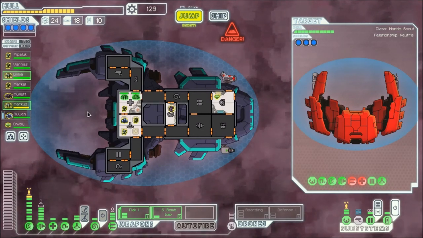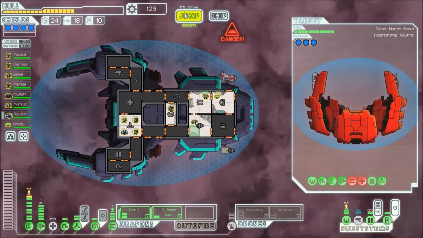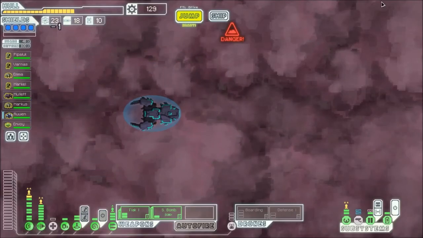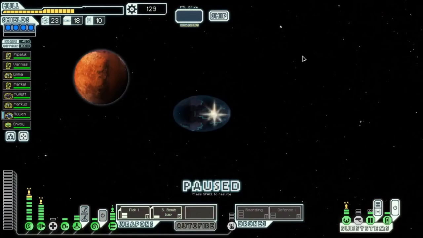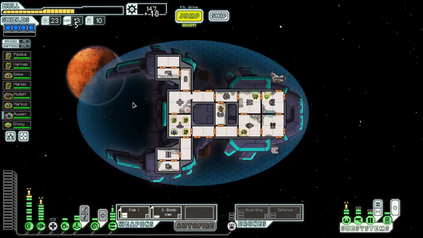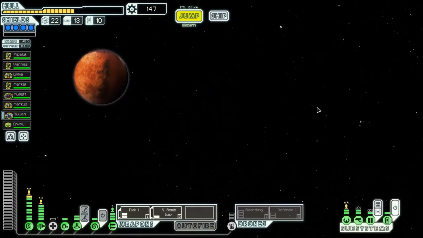This is going pretty good now. Very excited about this run. We have a chance, basically, is what I'm saying. We can hit this up, but then I think we're just going to the exit. We'll give him 5 missiles, so we still want to keep some, and then we'll get out here.